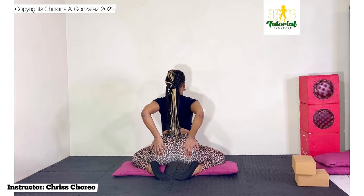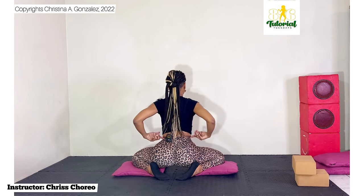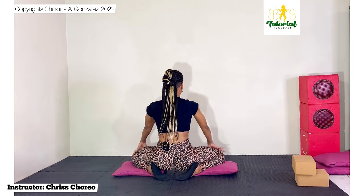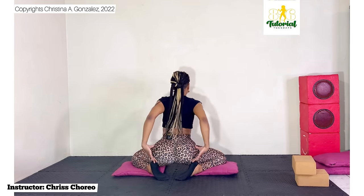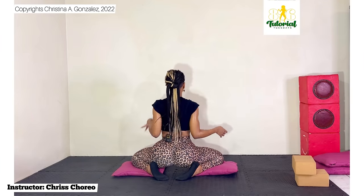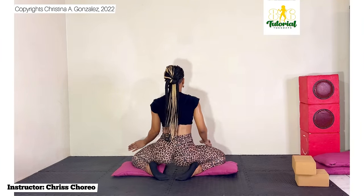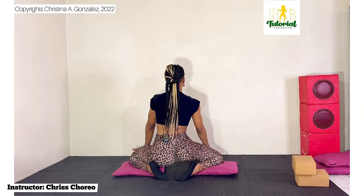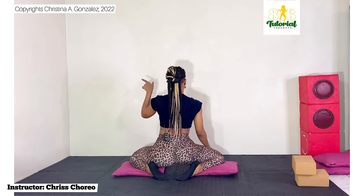3, 2, 1, so you push the booty back, and you notice when I push my booty back, it gives the illusion of a smaller waist, versus like this, right? Push the booty back, and anterior pelvic tilt, cock it back, just like we did in the splits. So here we go. 3, 2, 1. And 1, 2, 3, 4. All the way.